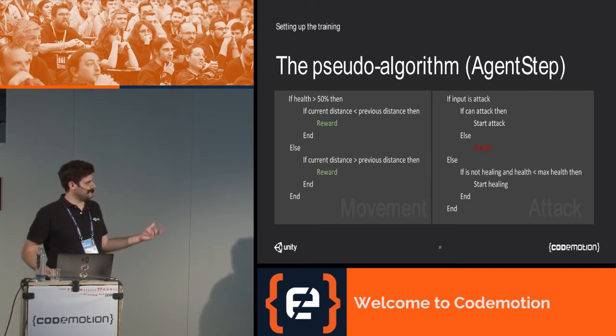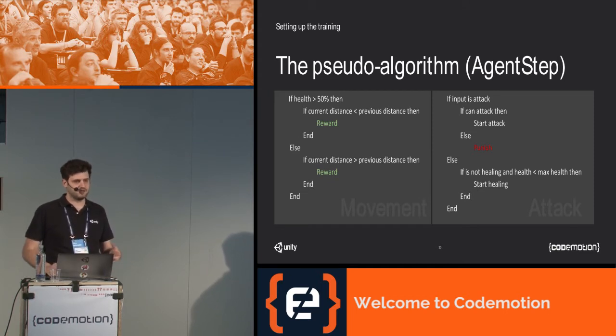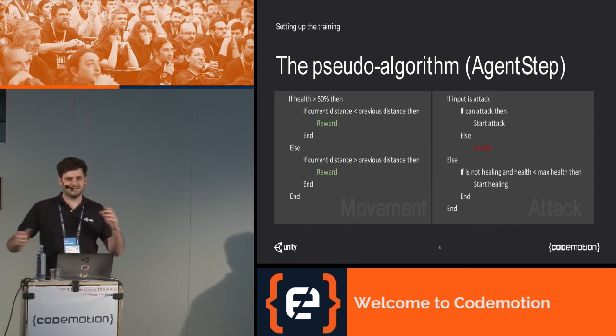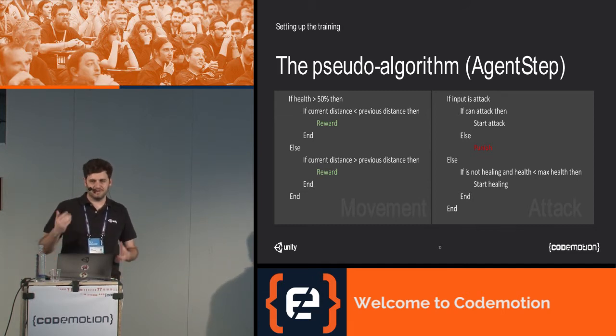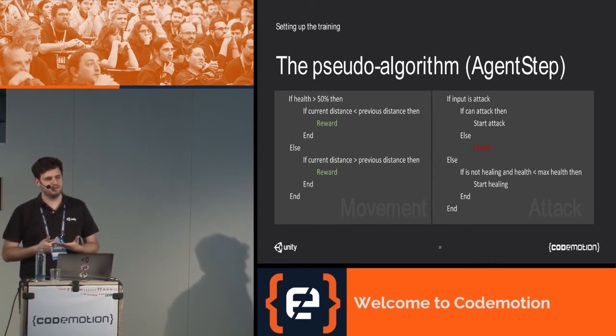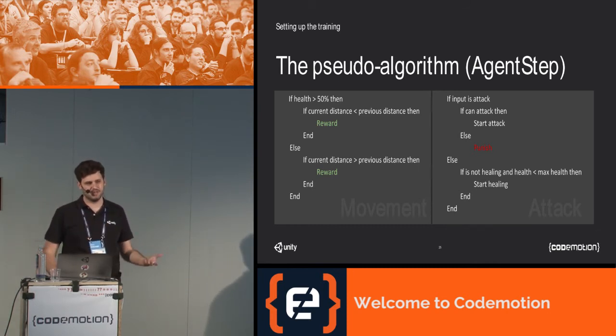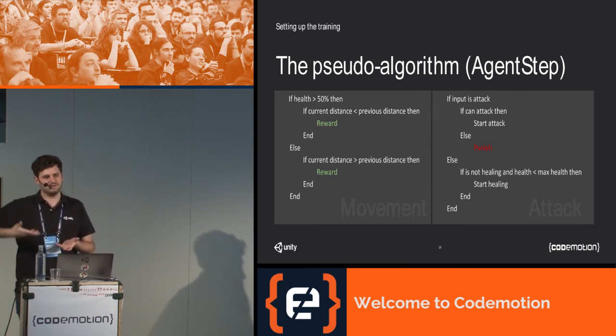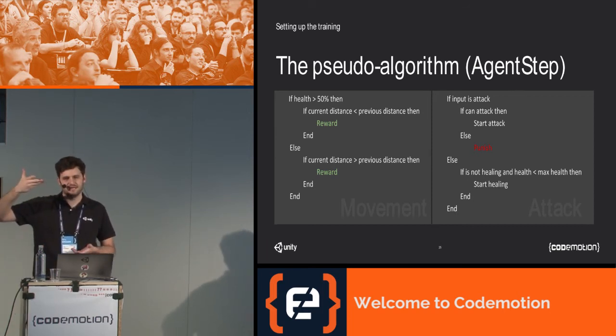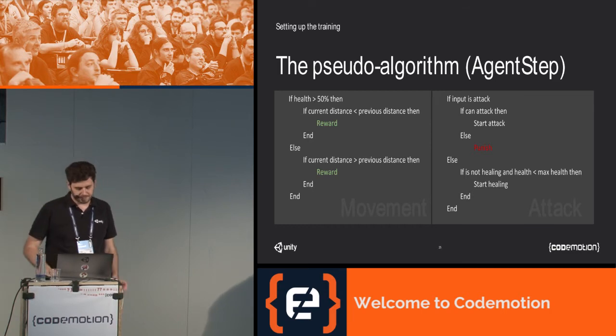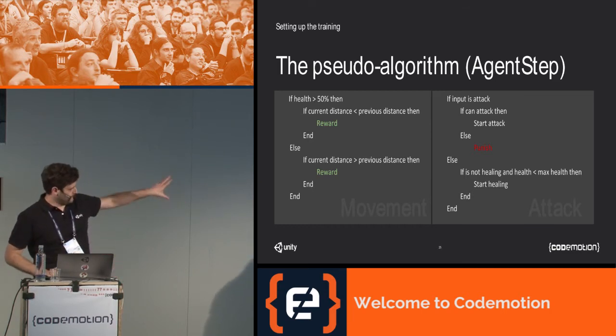In the beginning, the agent is going to perform random actions. He's going to move left and right, up and down. He's going to start attacking randomly. But then when we reward these things, he's going to make the association and say, okay, maybe I have to get closer. And then when he gets a few hits and his health is below a certain amount, he makes the association, I need to get further away, because there's a healing function in the game. So if he gets further away, the health will go up again, and then he gets closer again. And so this is for the movement part.